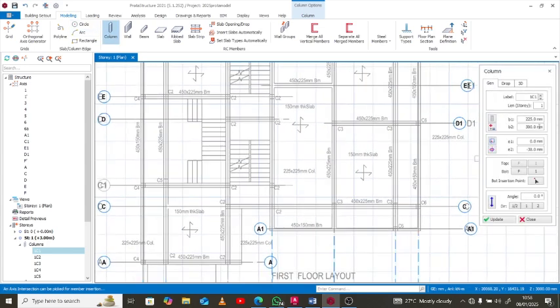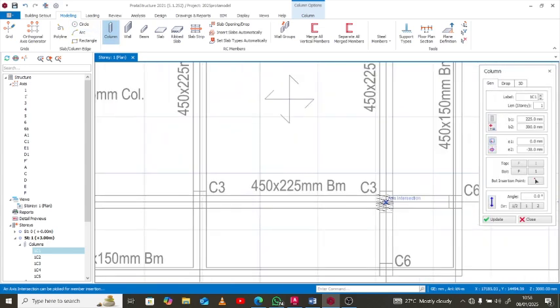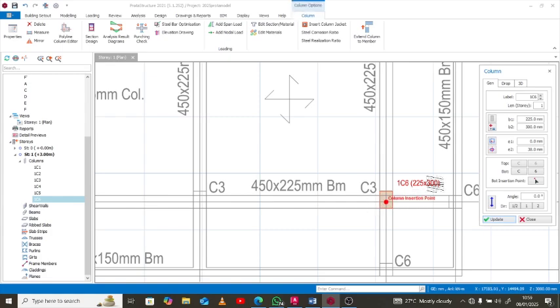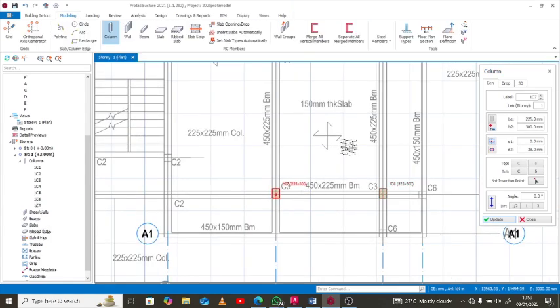Instead of this being minus, we change it to plus because of the orientation now. And let's update. So we have that. We have this also.